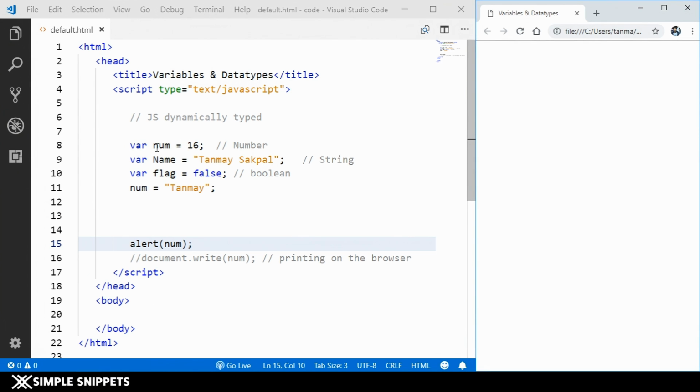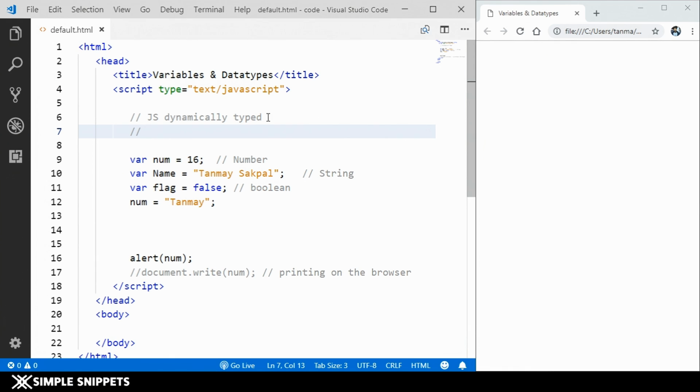So this means that initially our num variable was a number, but at this line, because of course the code runs line by line, the num variable changed its data type to string because we stored a string in it. So this is what is meant by JavaScript is dynamically typed. And of course you know JavaScript is loosely typed, right? Because we don't have to specify the data type initially. We don't have to say int. This will give you an error. It doesn't work in JavaScript like that. So JS is loosely typed, or another way to say it is JS is not strictly typed. Whenever you see a programming language is strictly typed, it means that the type of data being stored has to be specified before.